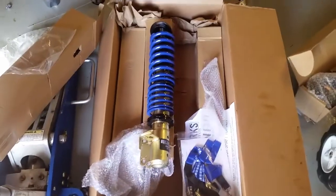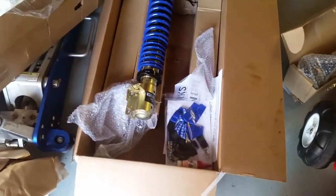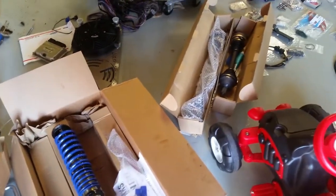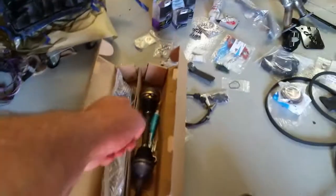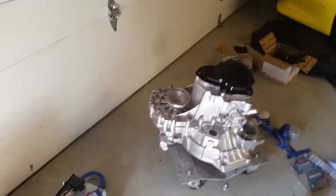Coilovers showed up. Worried about all the weight on the front end. I don't want the thing to be bouncy, so anyway, stick some proper suspension underneath of it. And then that's about it. Got one more thing coming. I got some 100mm stub coming to put in that axle, or in that transmission. And man, I hope that's it. I think that is it.